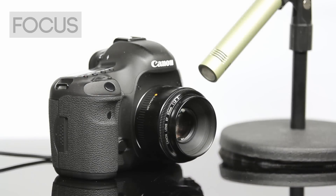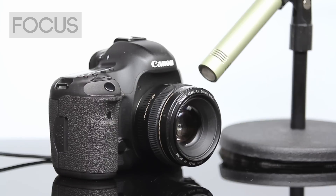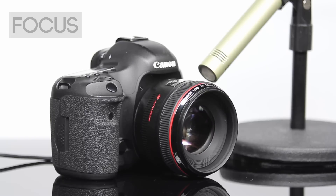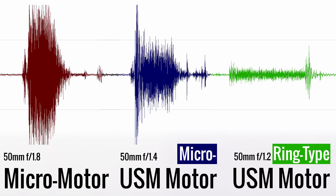To begin with, for those of you who like to be discreet or who shoot video, this is what the lenses sound like. For comparison, here's the old Canon f1.8 lens that everyone's familiar with — it's pretty noisy. Here's the 50mm f1.4: not too bad, still a little bit loud, but not so whiny. And here is the 1.2: nice and quiet, you can hardly hear it. This is actually a good example of three types of Canon focusing motors: the old micro motor in the 1.8, the micro USM motor in the 1.4, and the ring-type USM motor in the 1.2.